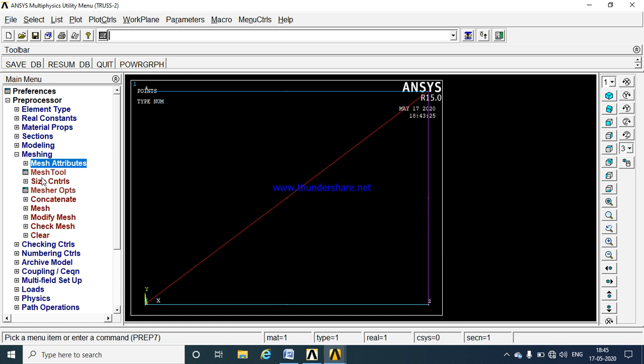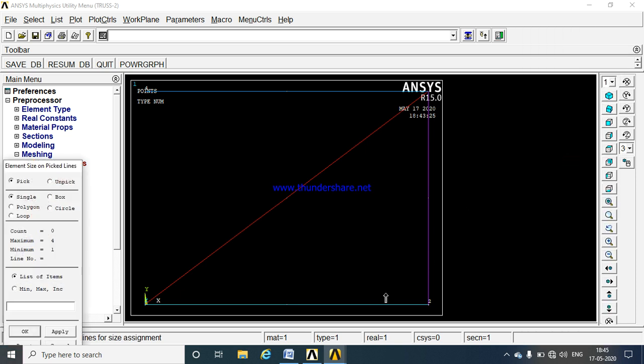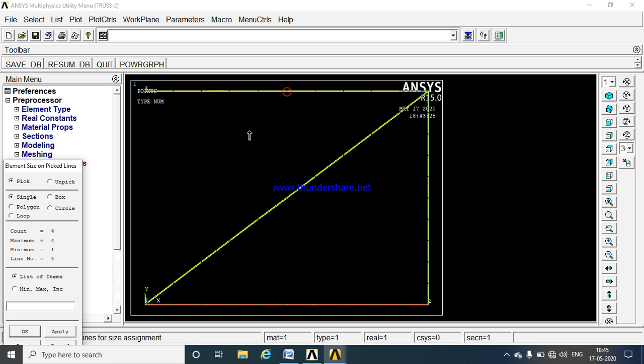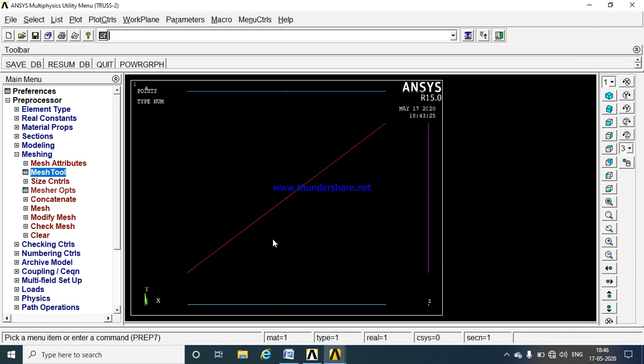Next, we'll go for mesh tool, and when the mesh tool box appears, you select set lines and click on all the elements and all the lines and click on OK. Here for all the truss problems, the number of element divisions you need to specify as only 1 and click on OK.